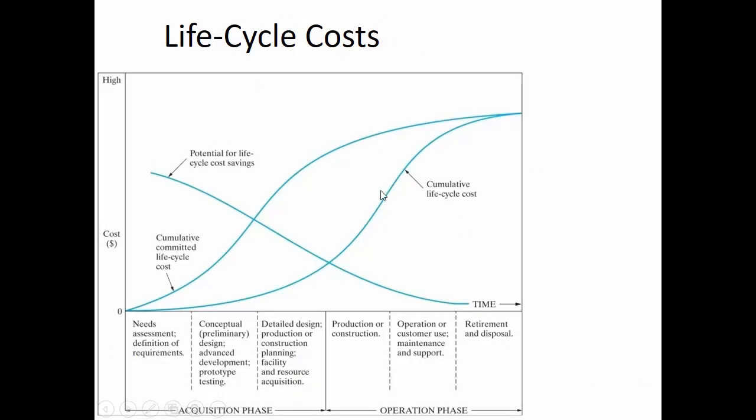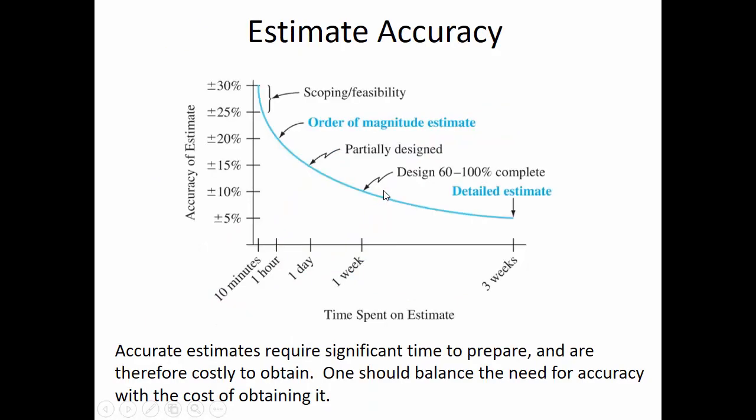Yes? So on the estimate accuracy, we should do it, if it takes longer, for big projects like the building itself. So how do you know how much time to spend? Well, if you're doing a project like the building that we're in, where it's $50 million, it may be worth a young engineer's time, a month of an engineer's time, to get accurate cost estimates.